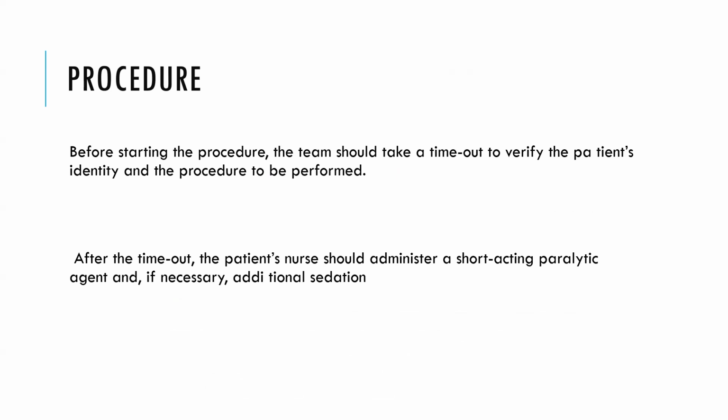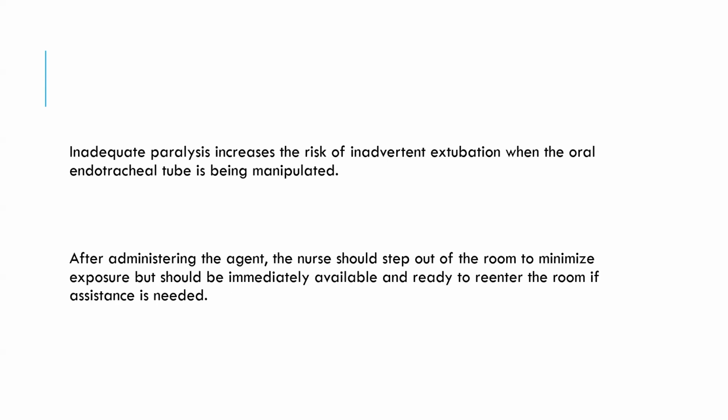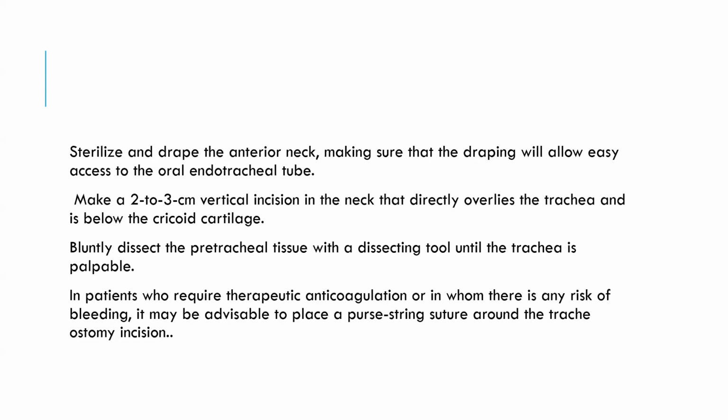Regarding the procedure, before starting, the team should take a time out to verify the patient's identity and the procedure to be performed. After the timeout, the patient's nurse should administer a short-acting paralytic agent and, if necessary, additional sedation. Inadequate paralysis increases the risk of inadvertent extubation when the oral endotracheal tube is being manipulated. After administering the agent, the nurse should step out of the room to minimize exposure, but should be immediately available and ready to re-enter the room if assistance is needed.